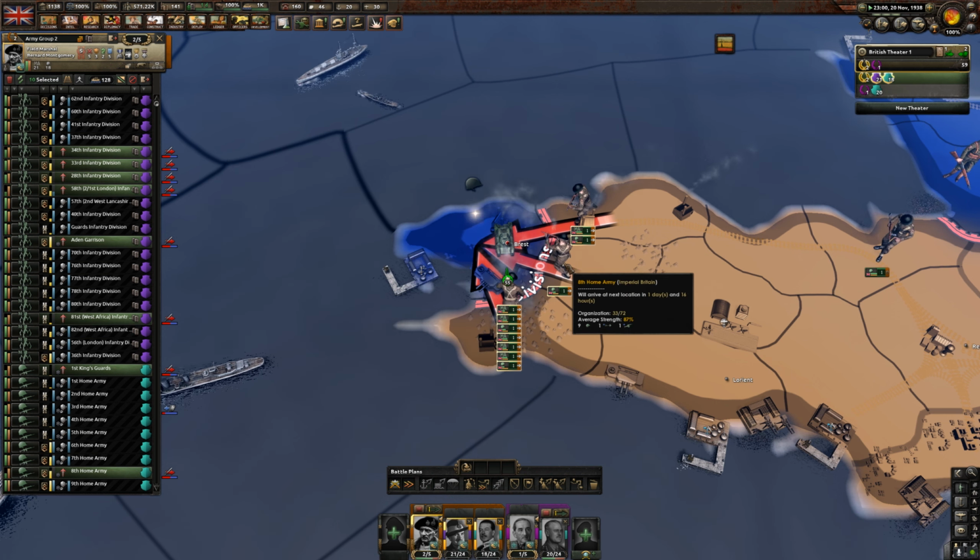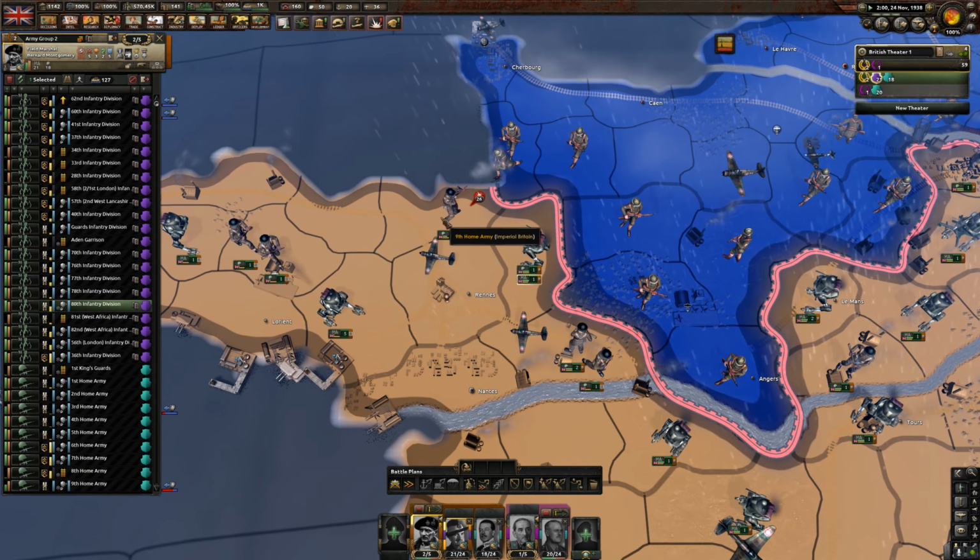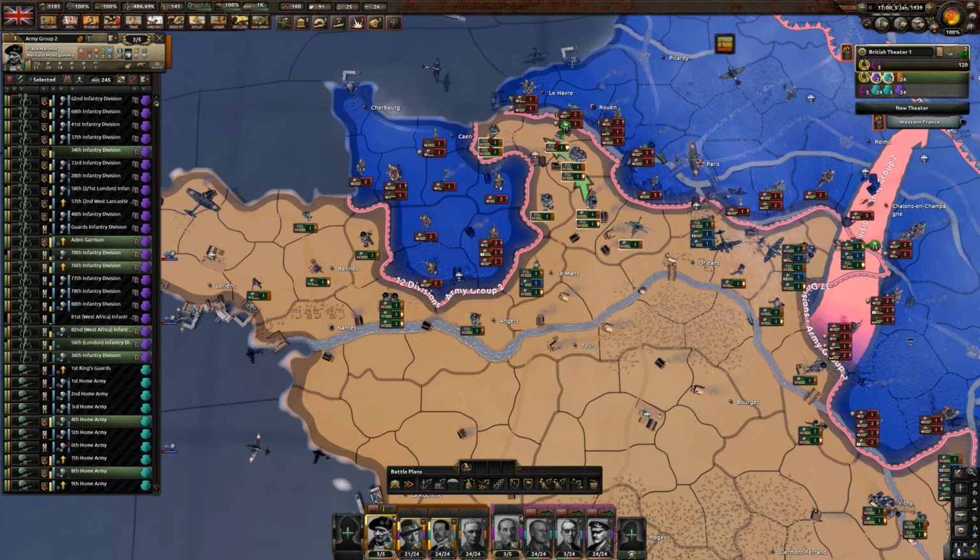Unfortunately, I'm having that glitch where I can't see how many enemy counters there actually are. But once I annihilate this pocket, which we have, I'm going to do the whole restart dance. So now that we've restarted and I can actually see what's going on, I've managed to get my troops into an encirclement here, and hopefully we can finish the job.